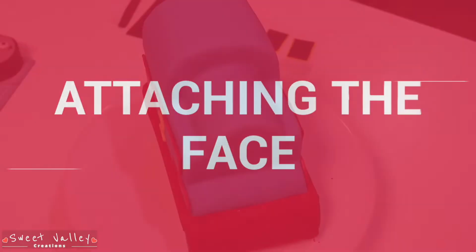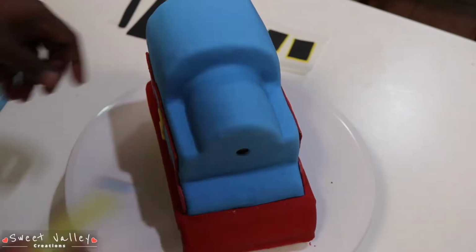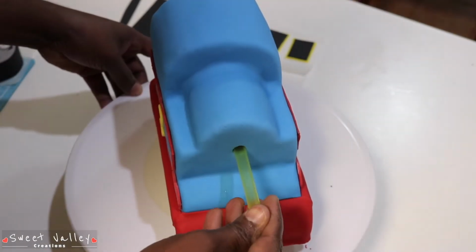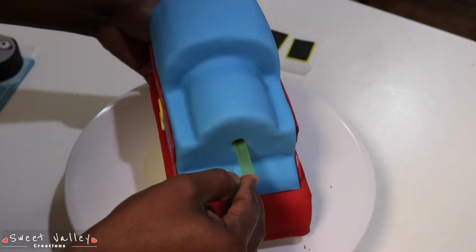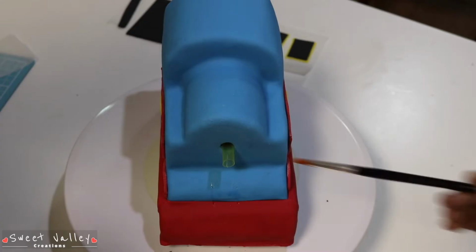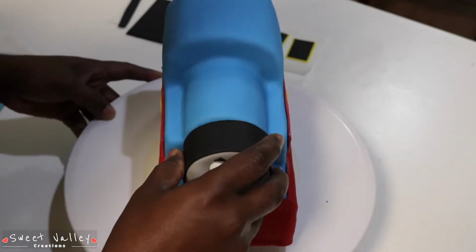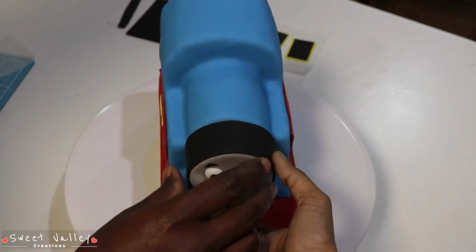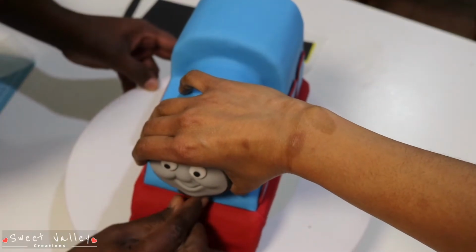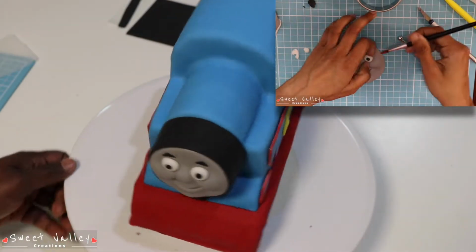Attaching the face. I've inserted a bubble tea straw through the center to hold some of the weight of the face because it is heavy. It should be supported from the bottom as well, so we are adding a piece of black fondant underneath as well. Otherwise the head may tilt down after some time.